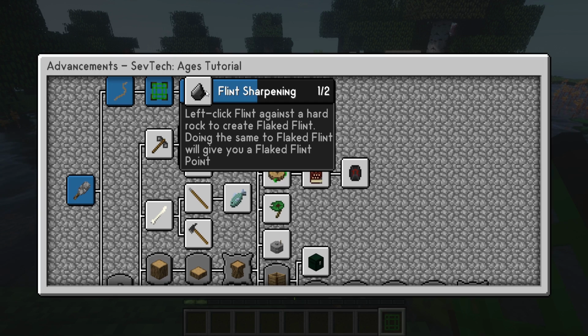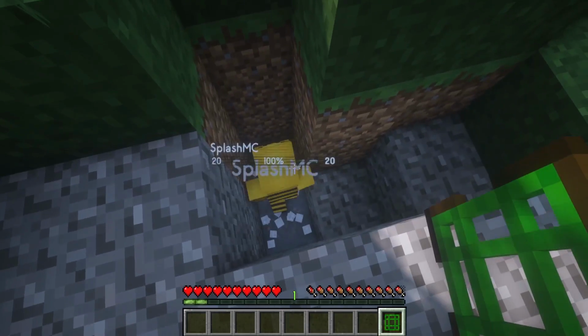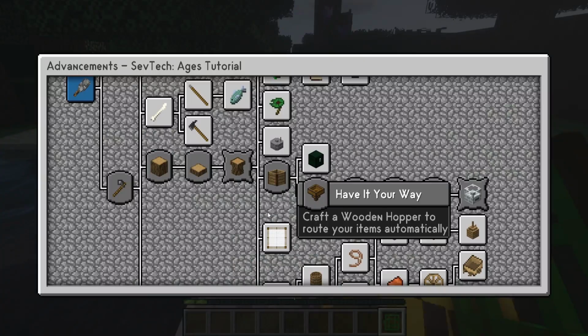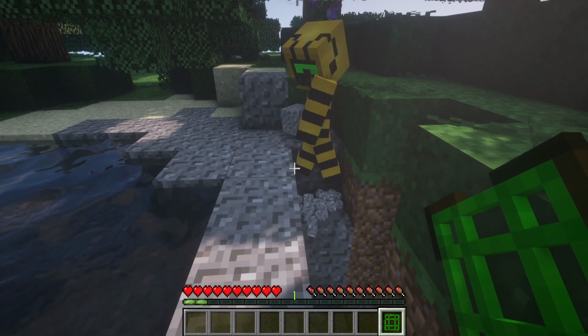Yeah, so I'm getting this gravel for us here. Okay. And I'm trying to find stone because we're going to need to hit the flint into stone in a minute. Okay, let's get some gravel and then we'll see about getting the flint. In terms of the advancements, there's also, what's this? Craft a flint hatchet. Oh, okay. So once we've got this flint, we can actually do some flint tools.